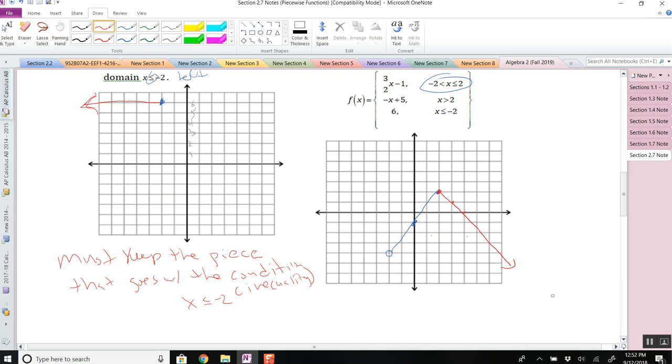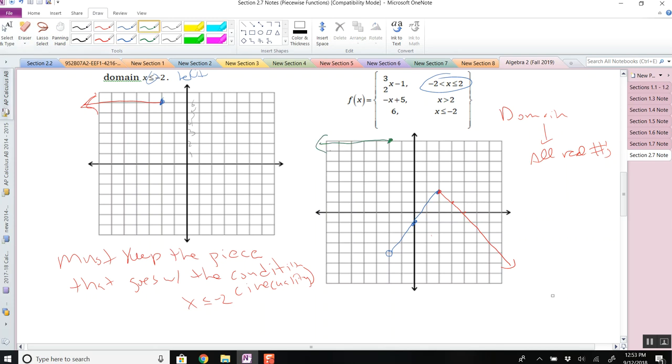And then I've got to do y equals 6, which of course looks like this, but only when x is less than or equal to -2. We did that in the previous example. So I don't want that whole line. But I'm going to start it at -2, filled in, and go this way. So notice how our domain is going to be all real numbers. All x values are covered here. But we have to make sure it passes the vertical line test, which it does. And actually, let me do a different color for that horizontal line, we'll use range so it stands out.